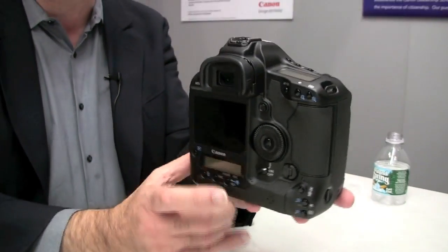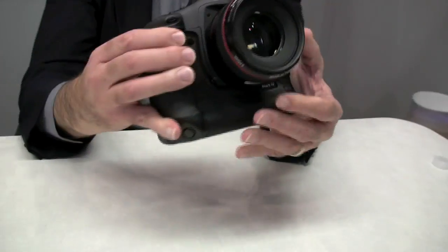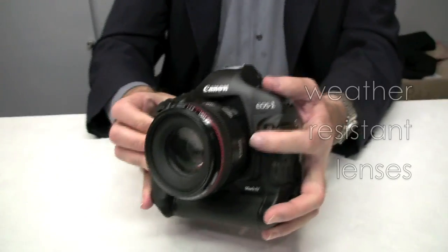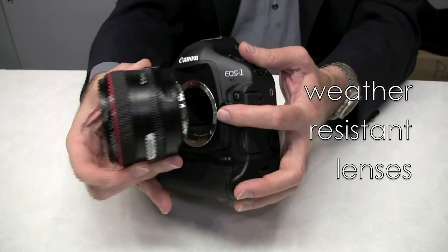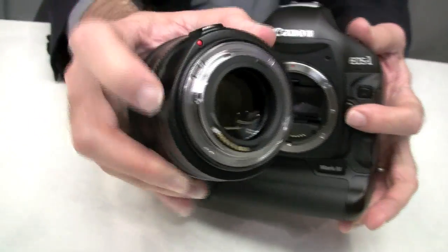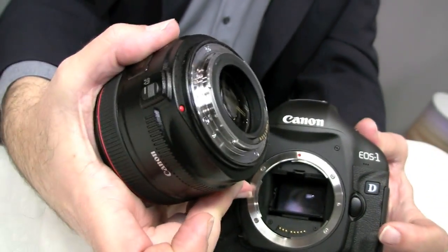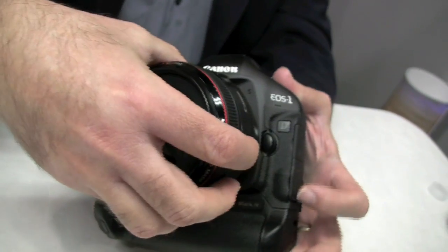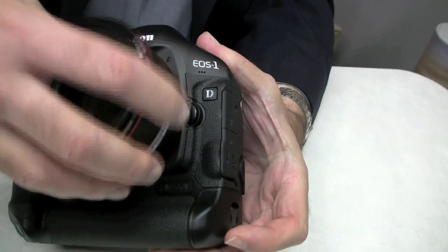Now, it's one thing to have the camera that has the weather resistance, but actually, in our case, we've also got weather resistance built into our professional lenses, like this 50mm f1.2. If you take a really close look, you can see that there's a rubber gasket on the edge of the lens here that mates in with the rubber gasket on the body and really adds a whole new dimension in terms of the weather resistance feature of the camera.